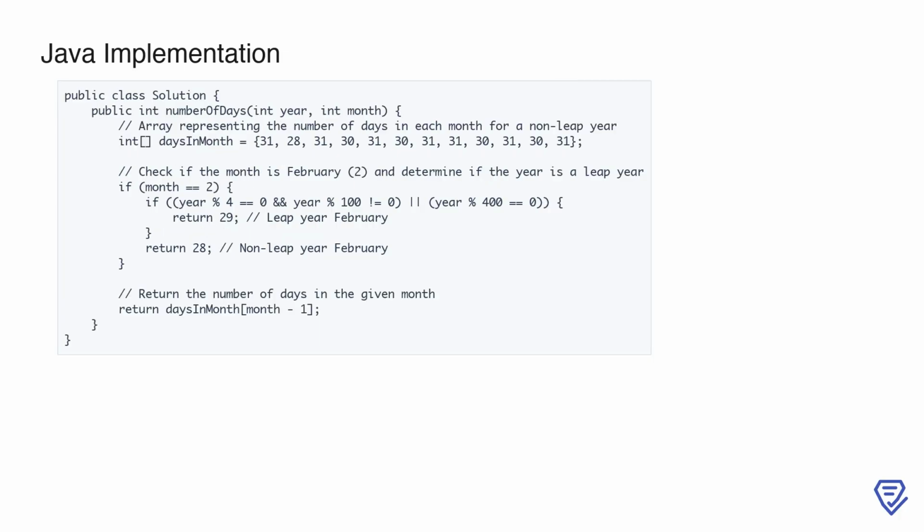This is the Java implementation of LeetCode problem number 1118, number of days in a month. The solution mirrors the Python logic, converting it to Java syntax. The main differences include explicit type declarations for method parameters and using an array to store the number of days in each month for non-leap years. The leap year check follows the same logic, using modular arithmetic to determine if a year is divisible by 4 but not by 100, or divisible by 400. The implementation is concise and adheres to Java conventions.